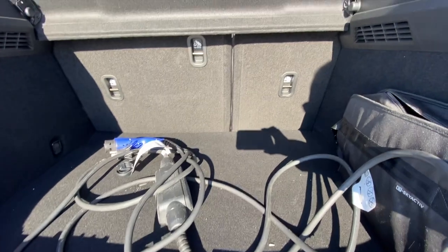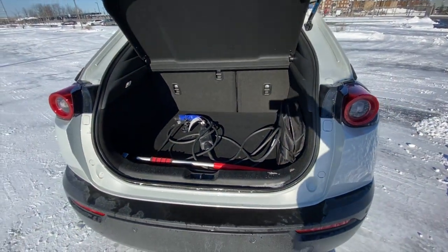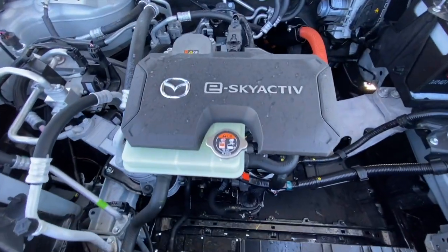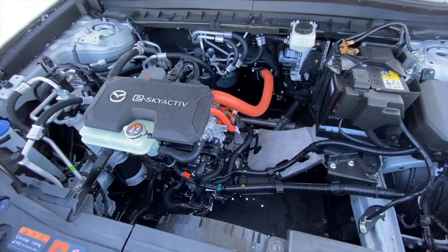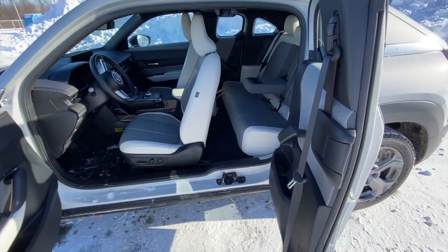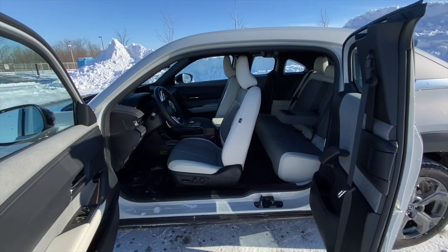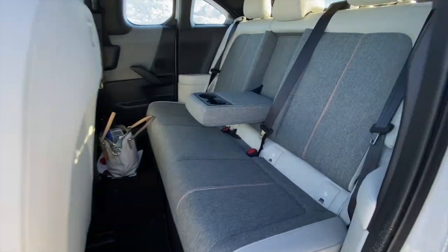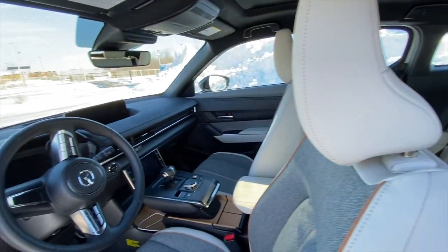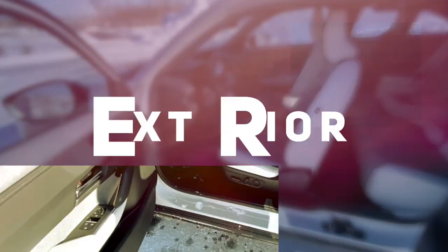There is simply all of the engine things up there, not the gas engine, I know. All the bits and bobs that make the car work, though, they are up there. So don't open the frunk thinking that you're going to find a front trunk, because you won't. But other than that, inside, plenty of room. Absolutely love this. Again, fully Mazda in here. I've got my 12 Bose speakers as well, which are really nice and sound really good in this size vehicle. So good job, Mazda. They kept that typical Mazda flair inside, as they have with all of their vehicles.